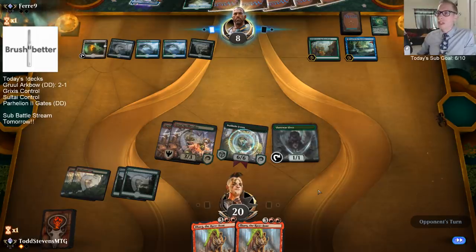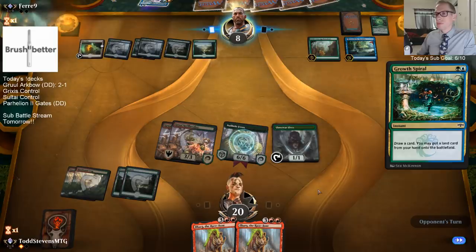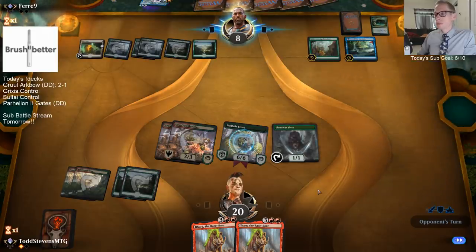Yeah, they could combo off. They could certainly kill us. They just have Nexus here and kind of continue on. They still can. We could be dead.